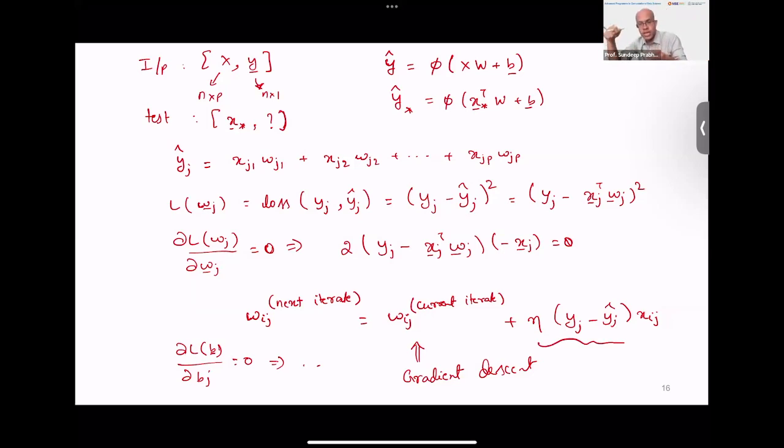So you start with the current iterate. You go in the direction of the negative gradient that is going to minimize that function, minimize the loss function, and eventually you update. So this entire thing is called as gradient descent. You might have seen this already in the previous module. But now what we need to keep in mind is I safely ignored what this phi is for the sake of this development.